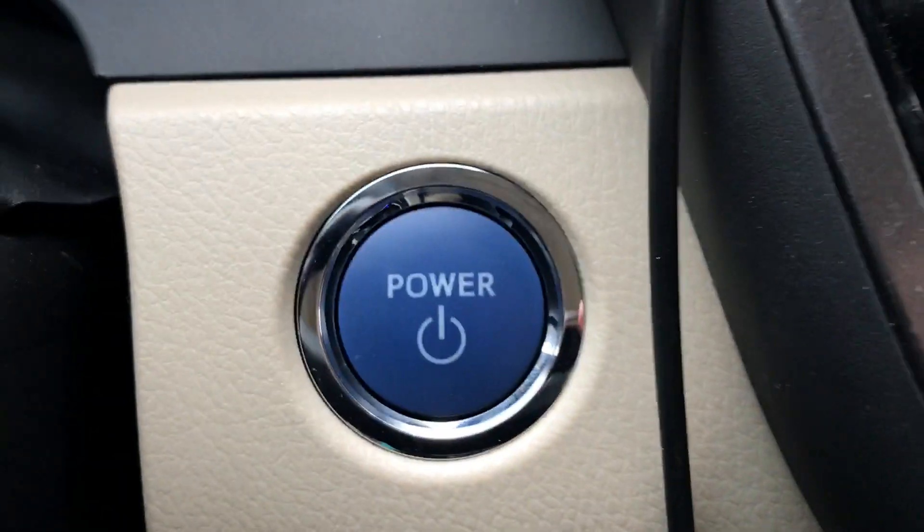Something I really like about Toyotas and Lexus — instead of saying 'start' for the start button, it says 'power,' which is kind of neat. So you turn it on and it is silent, there's no sound. If you haven't driven a hybrid or electric car, it's kind of strange because you don't realize you've turned the car on until you start to move. This Camry is the luxury edition, so I'll give you a little shot of all of that.